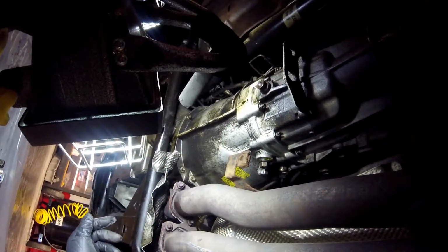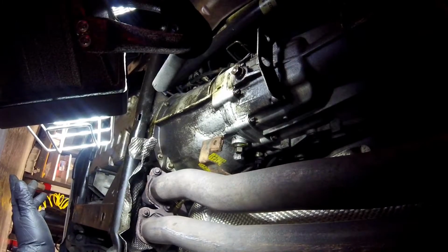So I'm going to shut the camera off for now. You don't want to see me take these out. Maybe a little bit of struggle. I may have to cut them out. So we'll see. I'll let you know.